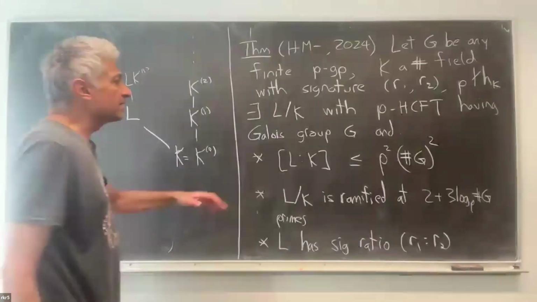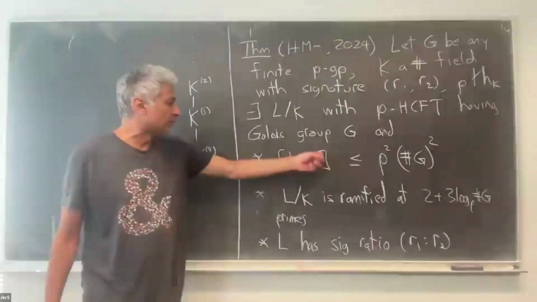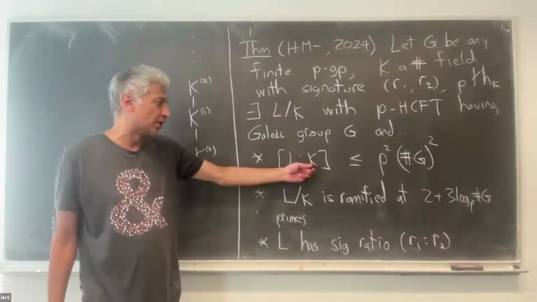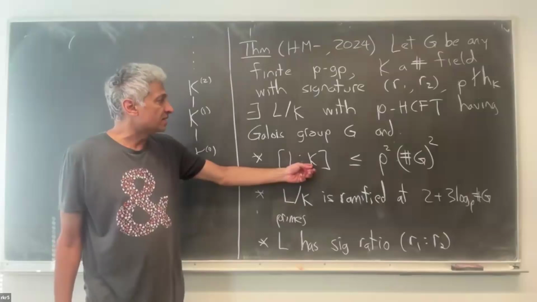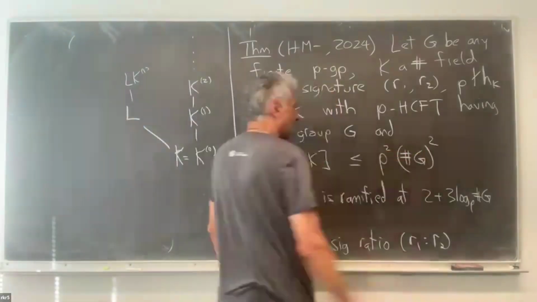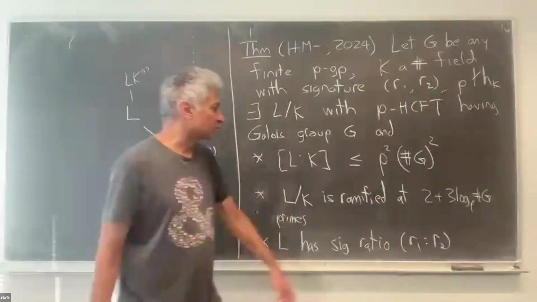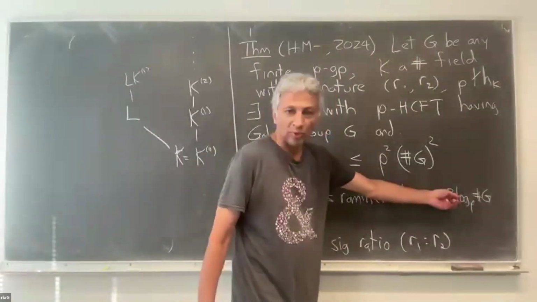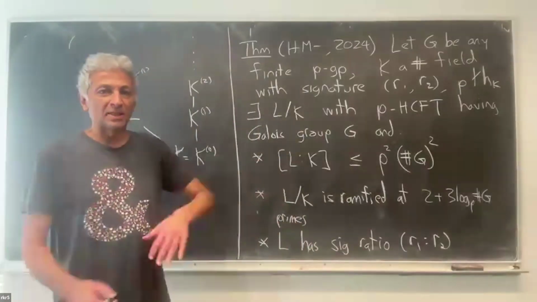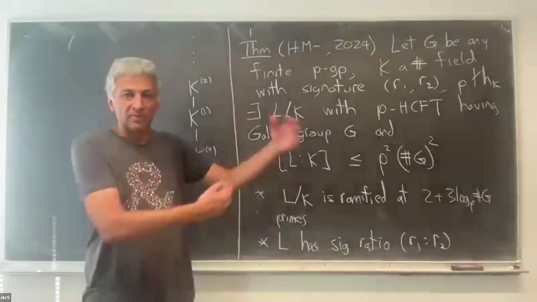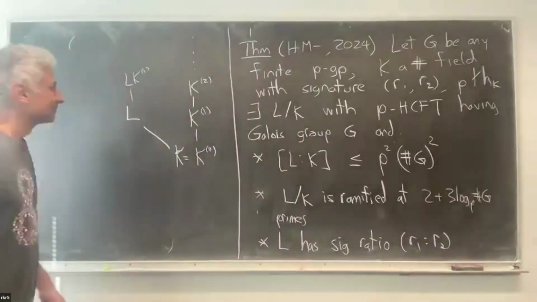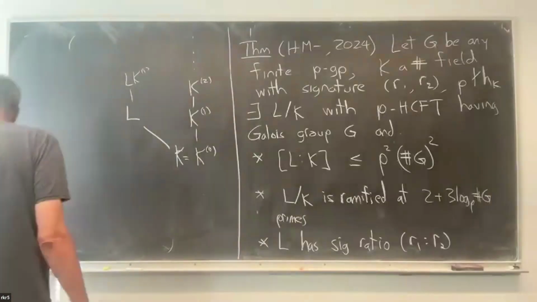No, I mean, what happens is there are slightly different versions of this theorem, whether K contains the p-th roots of unity or not. I think if K does not contain the p-th roots of unity, maybe you can remove this. And if K does not contain the p-th roots of unity, maybe this becomes a 2. It's a small difference, but I just wrote down the theorem that applies in both situations, rather than write down 4 cases. Thank you. Okay.